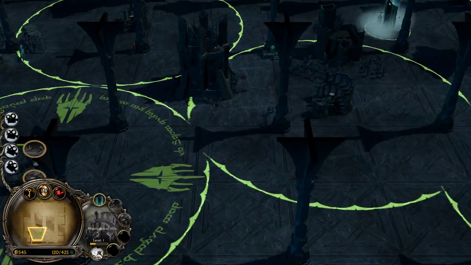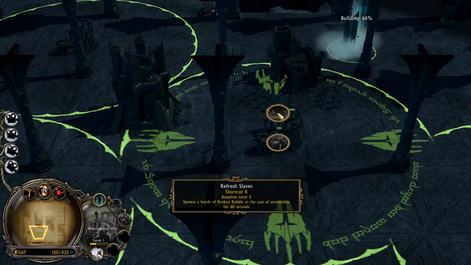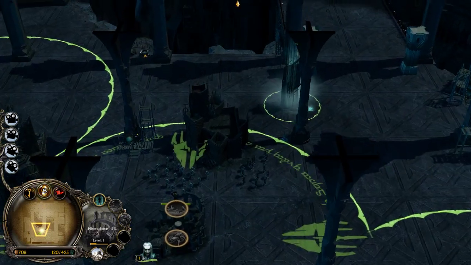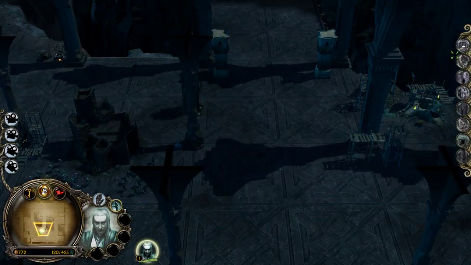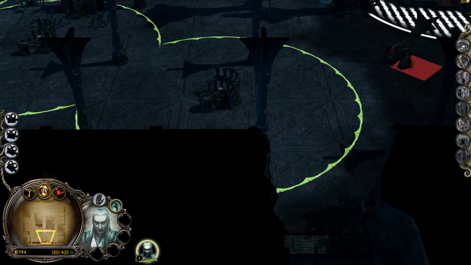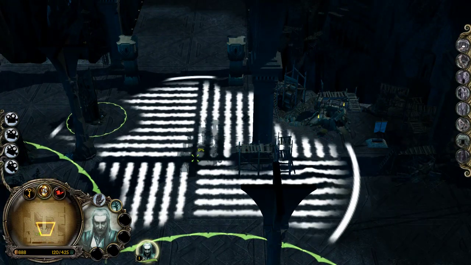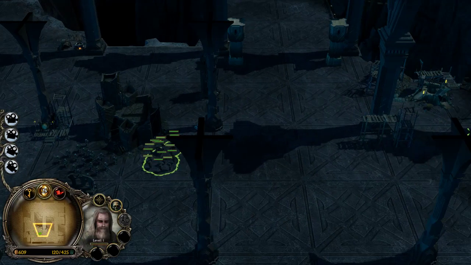And yeah. It also mentions in the description here, Dark Presence. Empowers nearby Guldur units, counters slow decay and buffs armor and damage by 15%. So not only is it stopping units from dying, it's also making them stronger. So again, another reason why you should always build them. Speaking of, I see a building we should make.